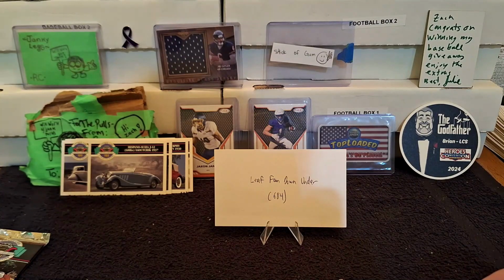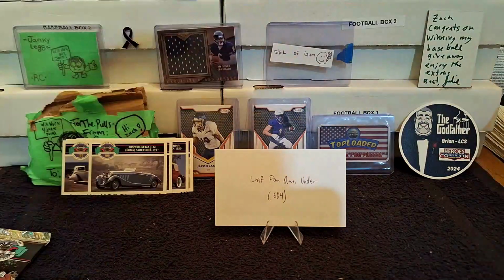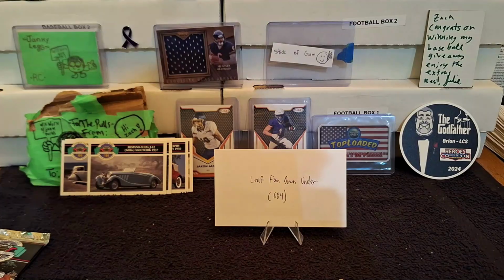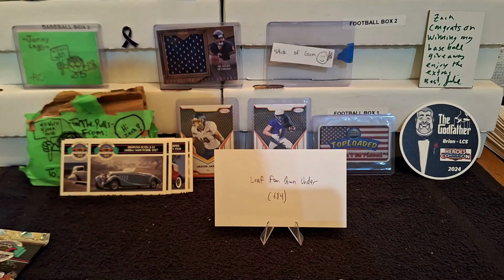I figured it would take 2 or 3 games before Caleb Williams showed that he doesn't have the speed of the NFL, but he did it right on week 1. So I went ugly early. Now I never have to worry about the Bears again. I don't know what's going to happen this week. I'm going to do some thinking about it after this.